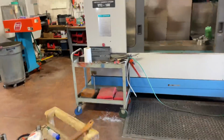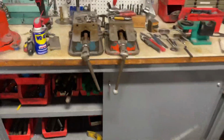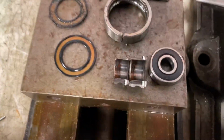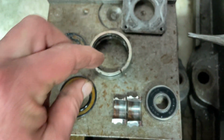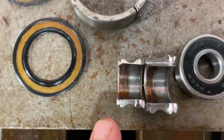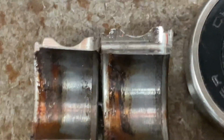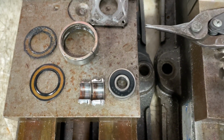And now I'm going to show you the Chinese bearings, which we muscled off there quite a bit. As you can see, we had to bust out the outer ring off the big one, this is the side for the pulley, because the internal part was basically frozen onto the shaft. And this here, we just put in the vise, it just cracked open. There wasn't much force we needed, and we milled this part off. This one here, the smaller one from the other side, came right off.